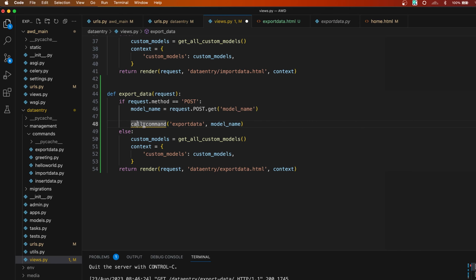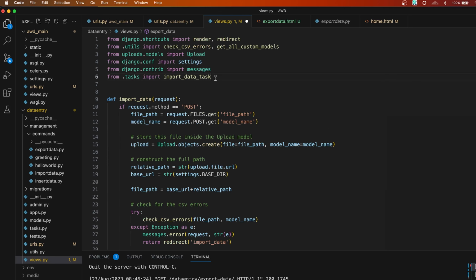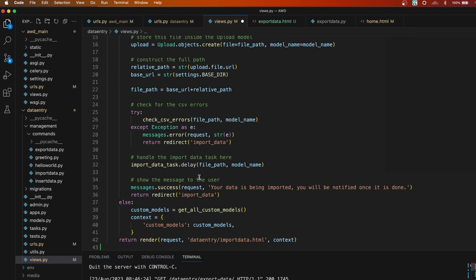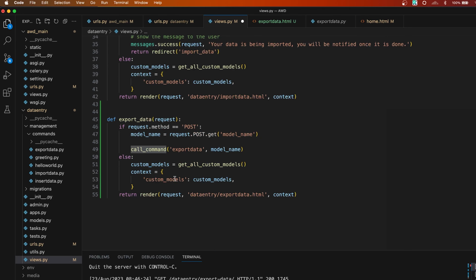Okay, so this command should be imported. Let's go up and say from django.core.management import call_command. I know we are not going to call this command from the views itself, because if we have a lot of data that needs to be exported, then it is going to take time, right? So for that reason, we are going to hand this call command task to the celery worker.